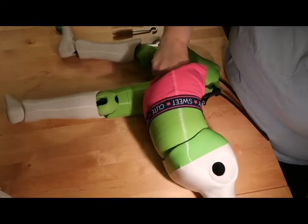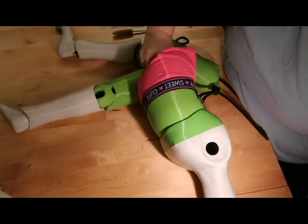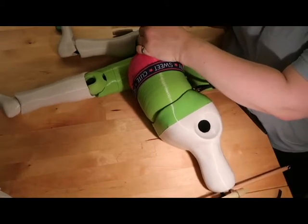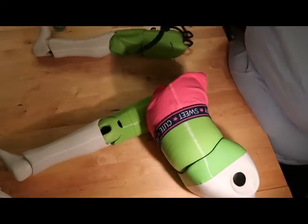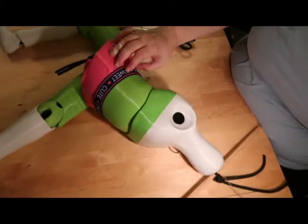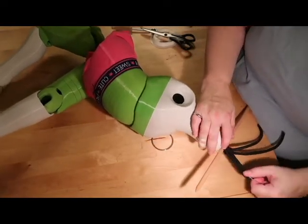Okay, this is a bit annoying. There we are. So now I can actually, there's a hook at the end where I'm holding my hands, and I can actually hook the elastic onto that, and see that I've taken the knot away a little bit from the top, so you don't have the knot at the top. This is where I want to be in the end. The other leg will need to get readjusted. And here we go. You can see I can pull it way too easily. That elastic is not tight enough.